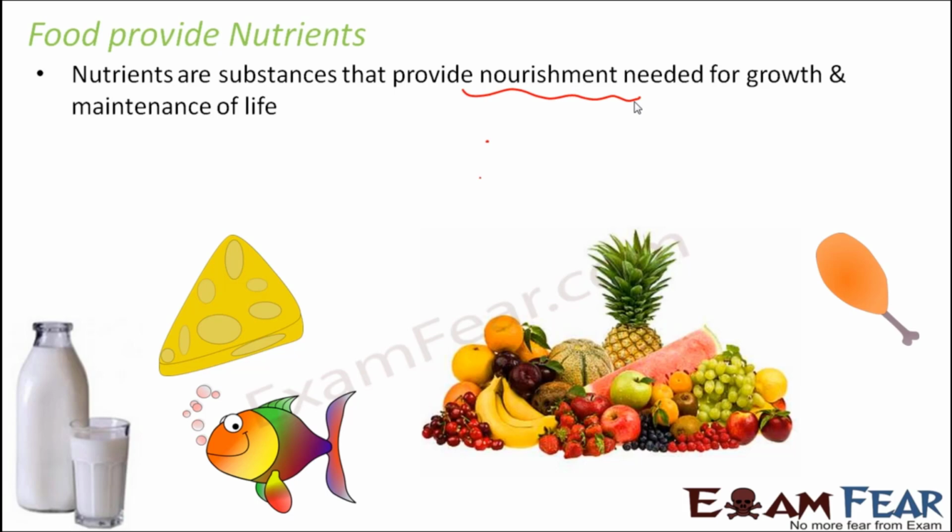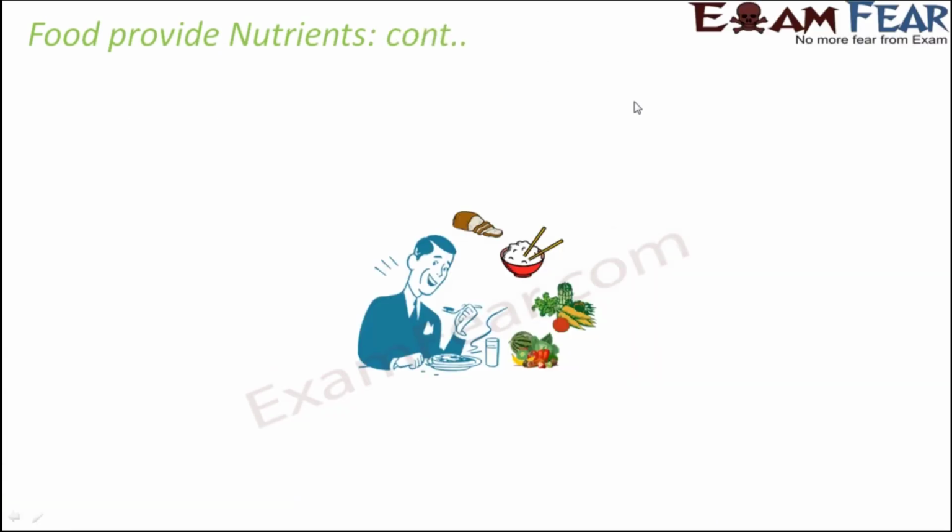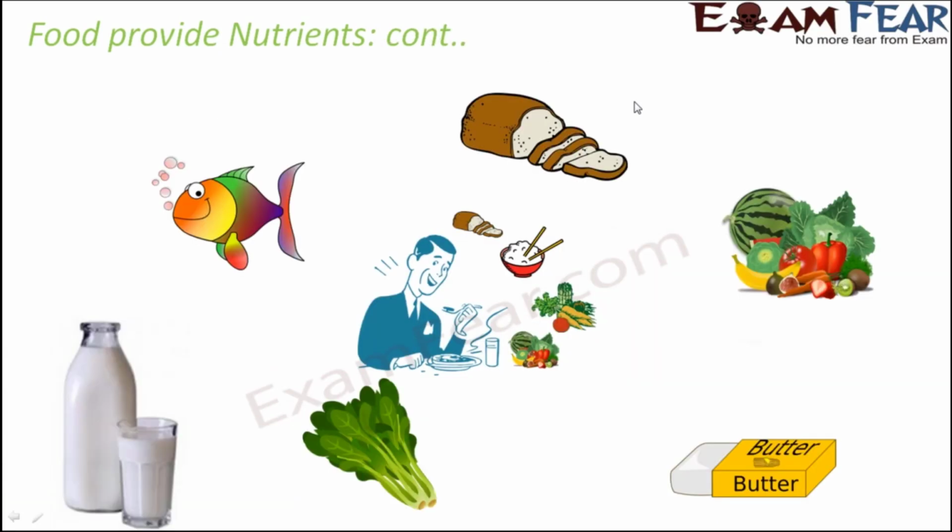But these nutrients are present in food items like whatever we eat, whether you think of milk or cheese or fish or meat. All of them contain nutrients. Now there are many different types of nutrients which are present in food. We will quickly have a look at that. So let us look at all these food items and see what is that specific nutrient which is being provided by that particular food item. Now it is not necessary that one food item can provide only one nutrient. It can provide multiple nutrients as well. So let's have a look.